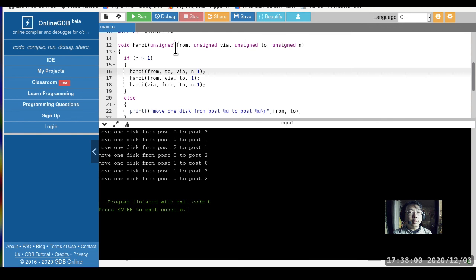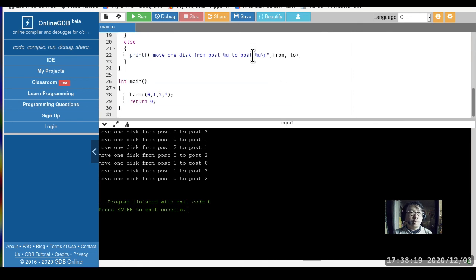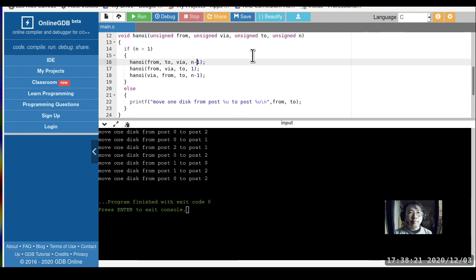We have 4 parameters to push on the stack. So if you think about it, there are 4 parameters on the stack plus the return address, so every single call is going to consume 5 bytes on the stack. And there's not a whole lot of space left after we perform the logic and also the call and the return and stuff like that.